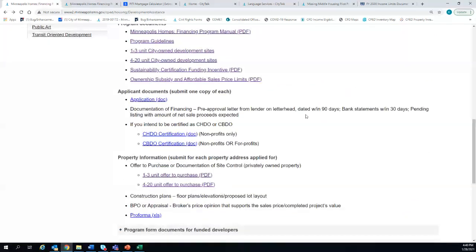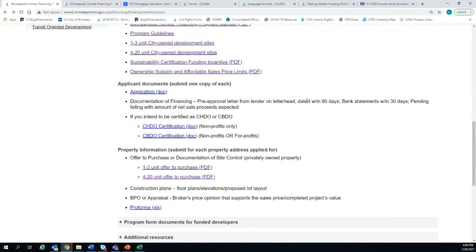And so, going from there, just to reiterate, because that was a lot of information: when you're thinking about applying, the steps are getting your documentation of financing, and we'll go through the pro forma and look at what you would need to show, which is the amount of financing. Then getting an idea of what your construction plans look like, then reaching out to a real estate broker or an appraiser to get an estimate of value. And then from there is when I would actually recommend jumping in and starting to fill in the pro forma and the application itself.